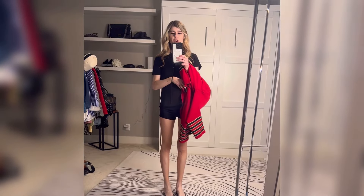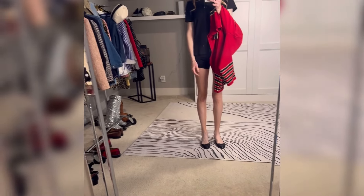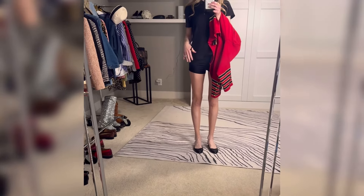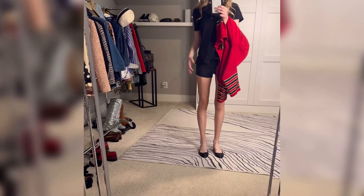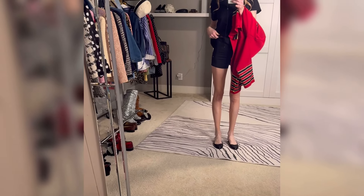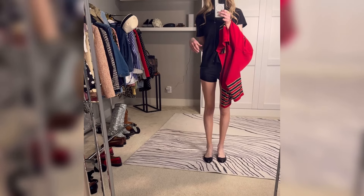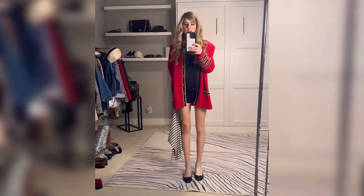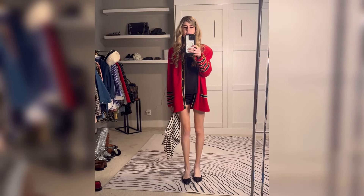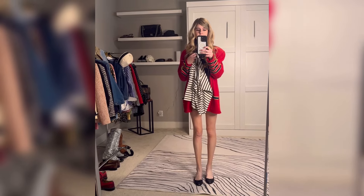For this look, I wanted to go nautical again, so I really wanted to wear this red, navy, and gold oversized sweater. I started with my base layer — these are actually swim short bottoms that I picked up from Goodwill. I think this is a really easy way to jump into the no-pants trend: just wear swim shorts or really short athletic shorts so it doesn't feel like you're not wearing anything. I also have a basic black t-shirt. I don't know if I want to stick with this black shirt or do stripes on stripes, so let's see where we go.